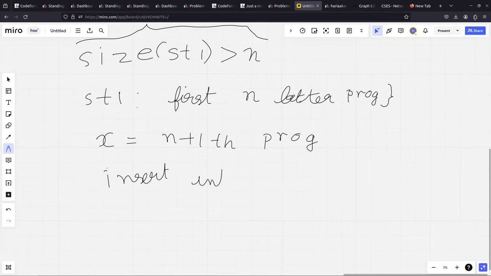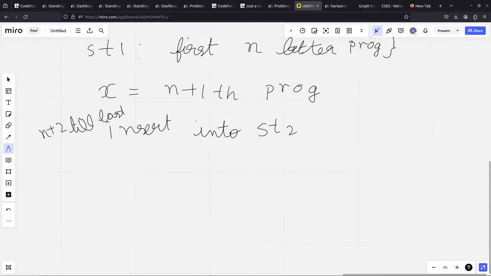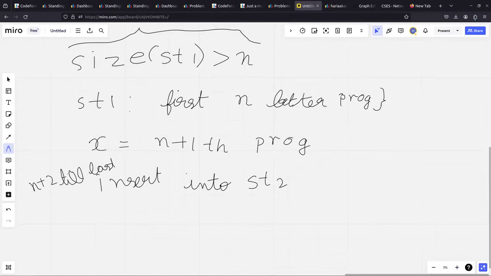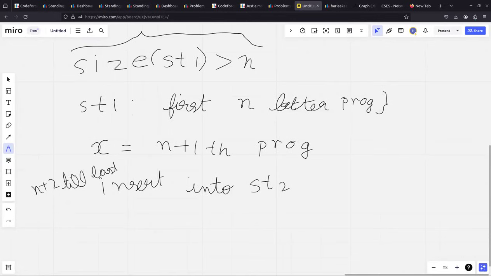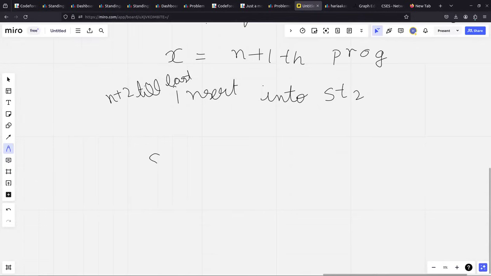So n plus 2 till the last will be inserted into ST2. What does this imply? Since we are storing only the first n programmers, size of ST1 would be equal to n.